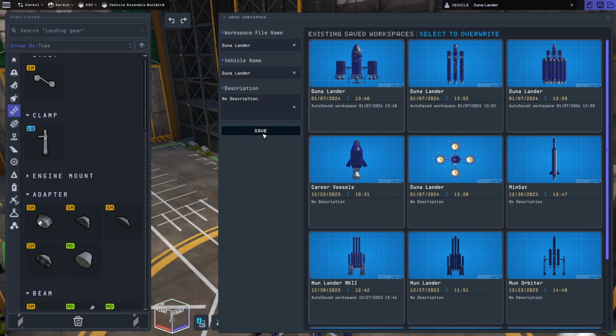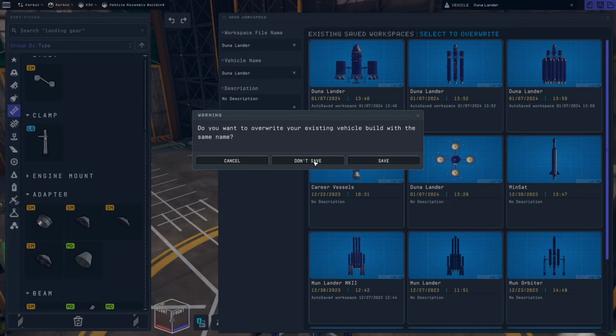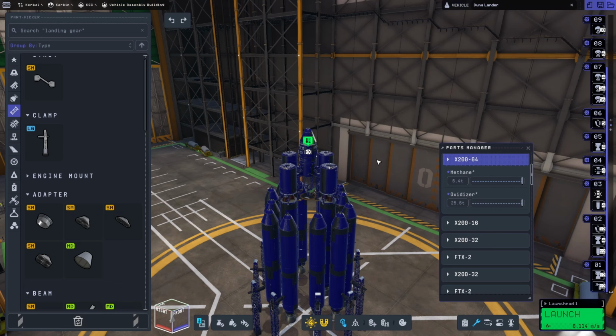So I will see you for the launch of this Duna lander in the next episode.